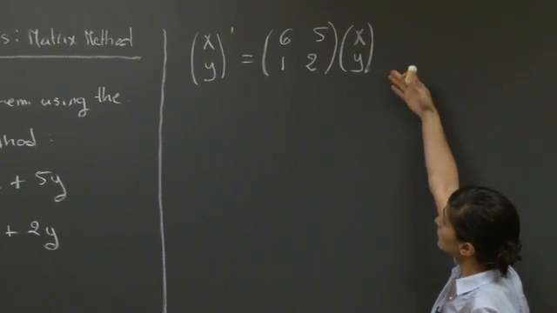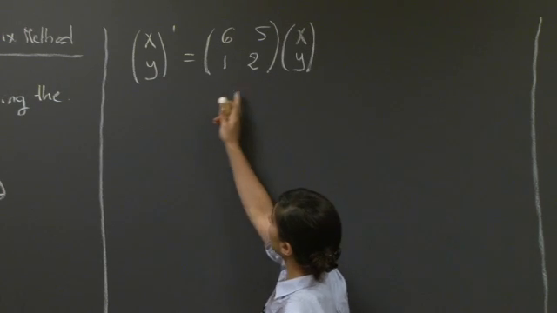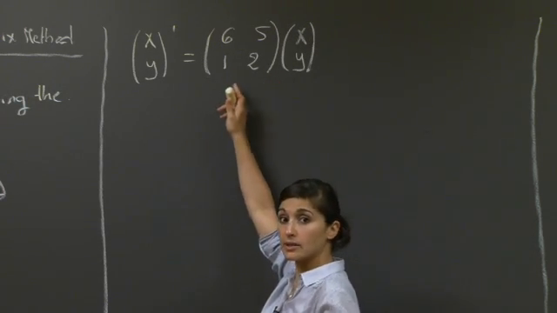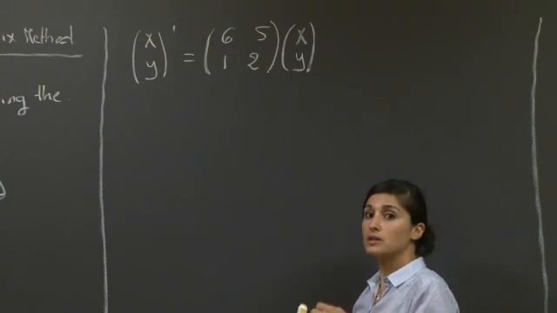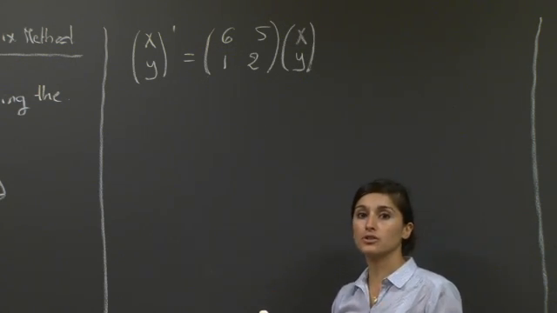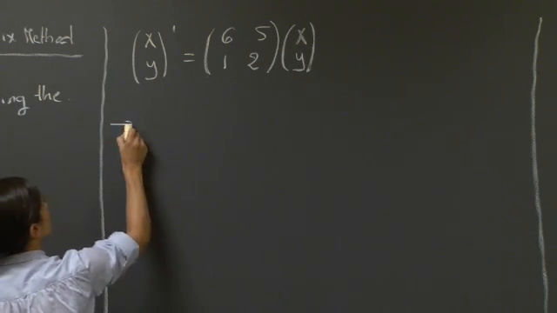So now we did a big part of the work. The matrix method tells us that we need to find the eigenvalues of this matrix to be able to basically diagonalize it and seek eigenvectors so that then we can just read off the solutions and write the solution of the system as a linear combination of the eigenvectors that we found. So let's look for the eigenvalues first.